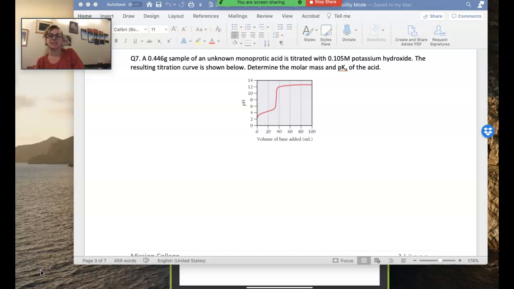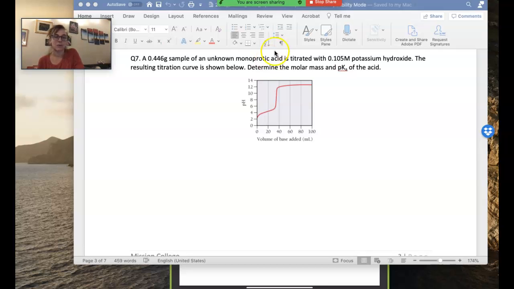All right, so as we see here in this problem, we have a titration curve. We have to get some information from the curve before we calculate molar mass. What we'll notice is that we start with the acid, that's what's in our beaker, and it's monoprotic. So when we reach the equivalence point, the moles of the monoprotic acid will equal the moles of the potassium hydroxide that's in my burette. And I'll draw that in a little bit. So that's what you always hear: the moles of acid equal the moles of base.